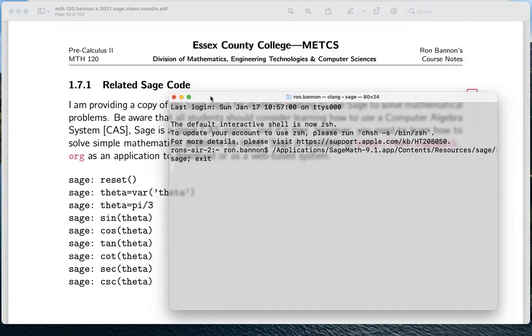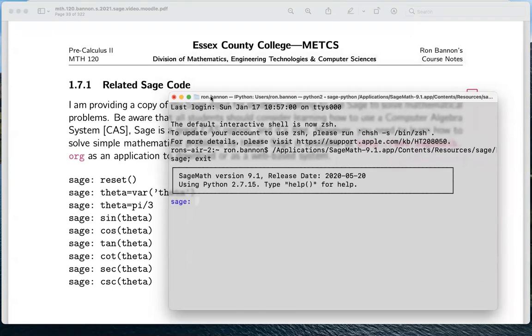So I opened up a terminal application. This is going to start running a sort of Unixy type environment, and it's running Python. I'm going to type in the commands: reset. Got that done. theta, var. Don't worry so much about what we're doing over here. Worry about, can you get something to work? Then you can worry about whether you understand what you're getting to work. I'm going to point out though, I'm not hitting shift, return. I'm just hitting return. Whoops, sorry about that.